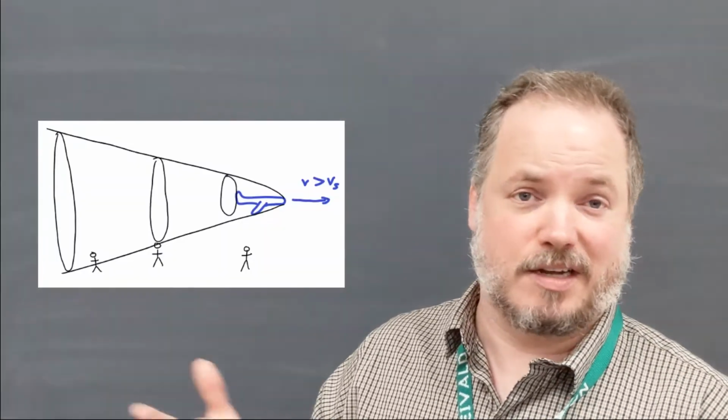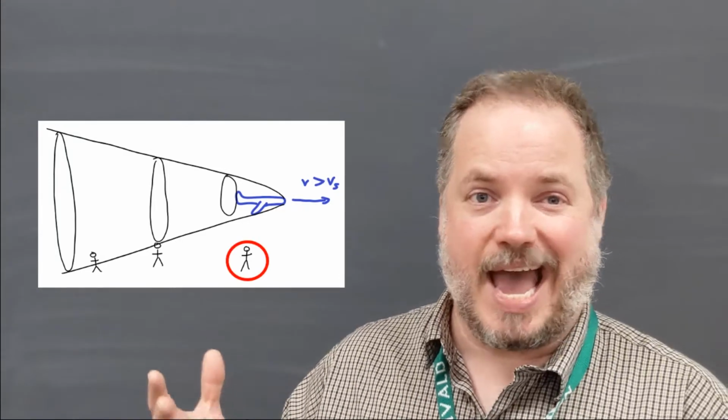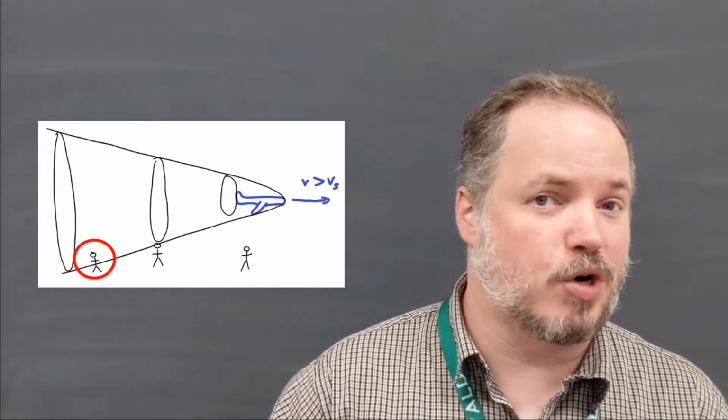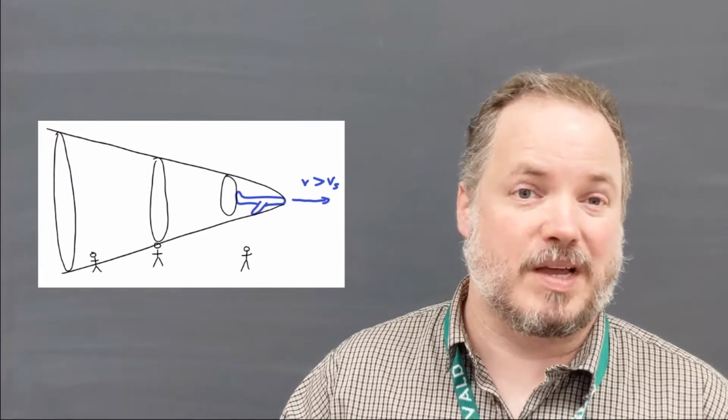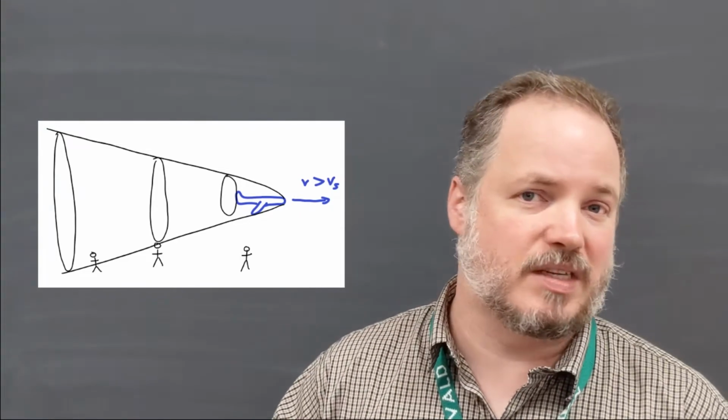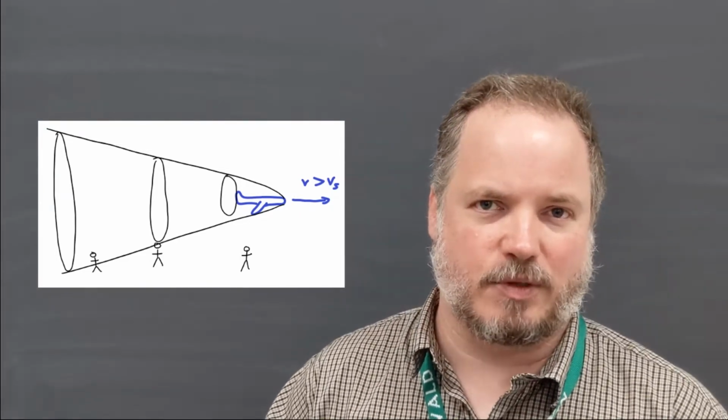A sonic boom is like the wake of a boat. It's a cone behind the object that is continuously happening the entire time it's traveling faster than the speed of sound. You just happen to hear it when that piece of the cone strikes your ears. So here in this brilliantly done drawing, we have the guy who hasn't heard it yet, the guy who's in the process of hearing the sonic boom, and the guy who heard it a moment ago. Often enough, because things are moving faster than the speed of sound, these three people would hear it at what they perceive to be the same time, but there is actually a slight delay between them.